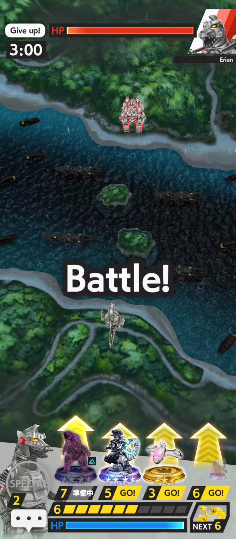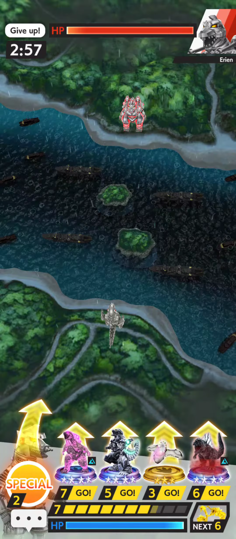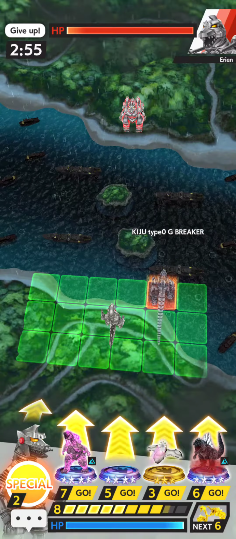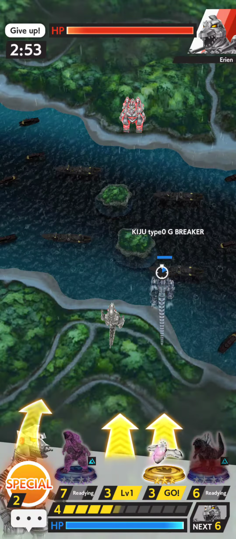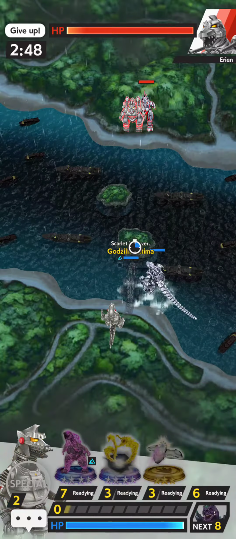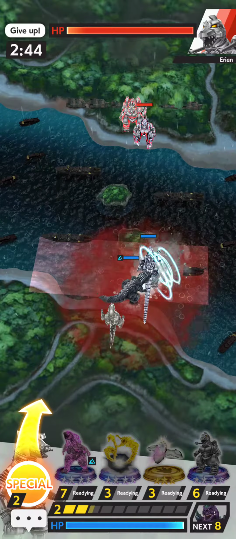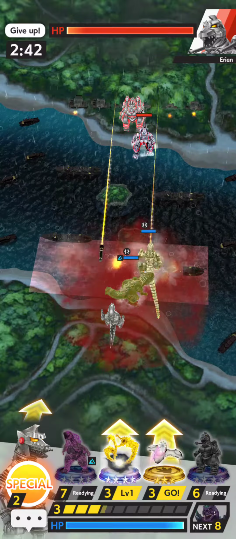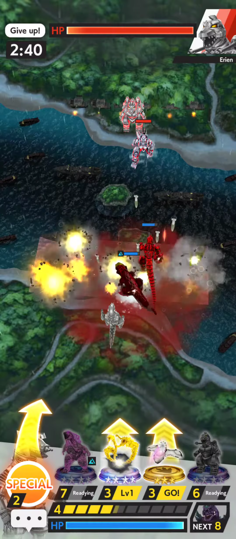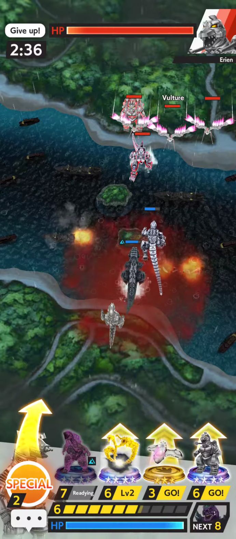Aaron? I'm guessing that's how you pronounce that. I don't really know. G-Breaker and Ultima is a pretty good combo, so we'll start with that. Put G-Breaker down. He's going to walk around those, unfortunately, so we'll put Ultima to the left. And he's still going to shoot the boat, which is annoying because I kind of want them lined up, but... And then he's going to shoot the other stupid boat. Are you kidding me? Alright.